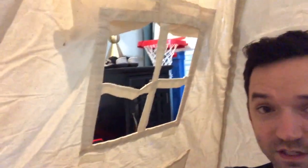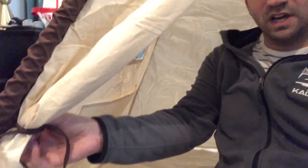Another cool feature about this tent, it has windows on both sides, which I clearly like, but it's also got a pocket on the inside, so you can store books, toys, Legos, other things like that in here. It's not a huge pocket, but I think it does the job. The doorway of the tent is the same thing. It's got the little tie-offs, so you can tie it, but it also has Velcro fasteners, so you can close it up and seal it up so your kids can have their privacy.